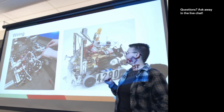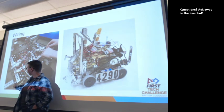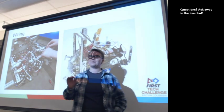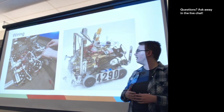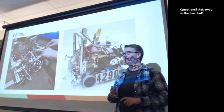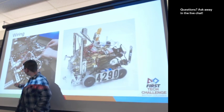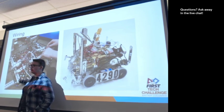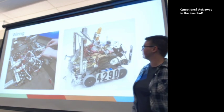The encoder wire in the chain. Yes, so in this case, you can see there's wires that seem to be going around the chain here. That's really dangerous because the wire might get cut. Same with gears, it can get cut using gearing or chain. Recommendations for fixing that: I don't know if this wire could come up to this channel and get attached along this channel and then move over or something. Some ways to fix that.